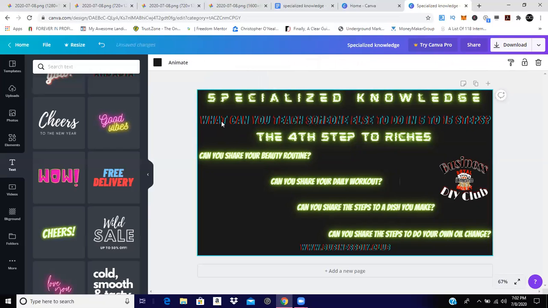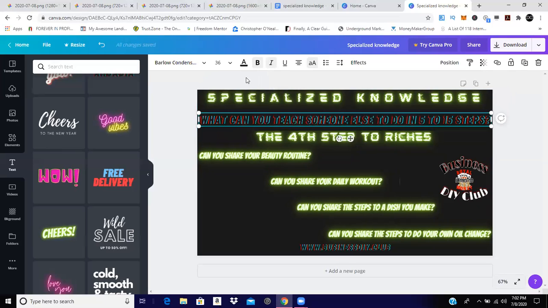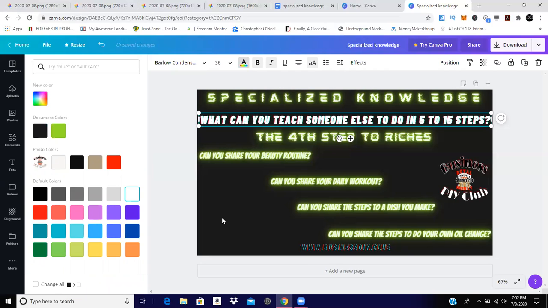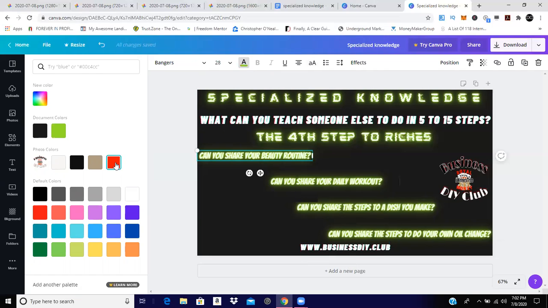Yeah, I probably should definitely change that color. So I'm gonna come over here and I might change it to this green. I don't like that. What about white? Ooh, I like that. And I'll turn this white. Boom. So we're definitely gonna keep this part green, but then we're gonna change these, make them alternate colors.